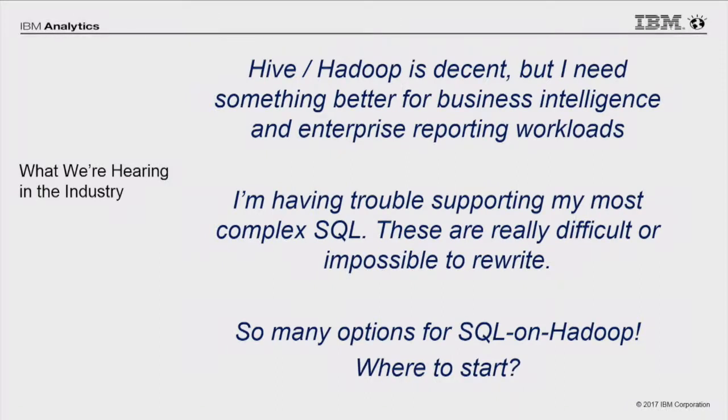But in particular, for business intelligence workloads and for enterprise reporting workloads, stuff that I'm running on my warehouse, it's still a bit challenging to run on Hadoop, right? And I'm trying to move workloads to Hadoop, but it's really difficult or impossible to rewrite some of this stuff. It's a lot of work, right? And so when it comes to complex SQL, these could be pages long, right? That's the kind of stuff that's very challenging. And with so many options on Hadoop, where do I start? So we end up doing POC after POC after POC.